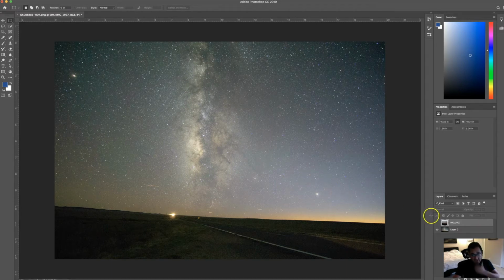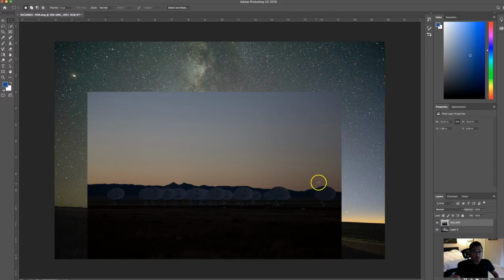Essentially, I was in quite a quandary because they closed the gate to this place at about 7 p.m. So there was no conceivable way that I could shoot the Milky Way here. So, you know, I improvised and I added a sky to my foreground here. It's a common practice.